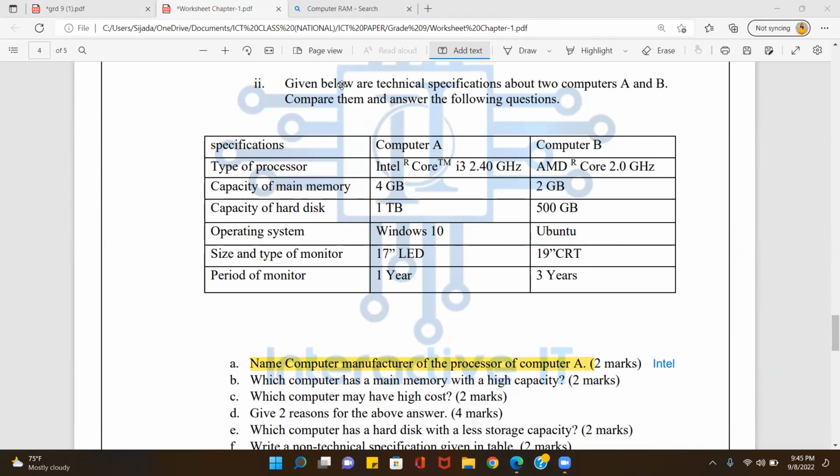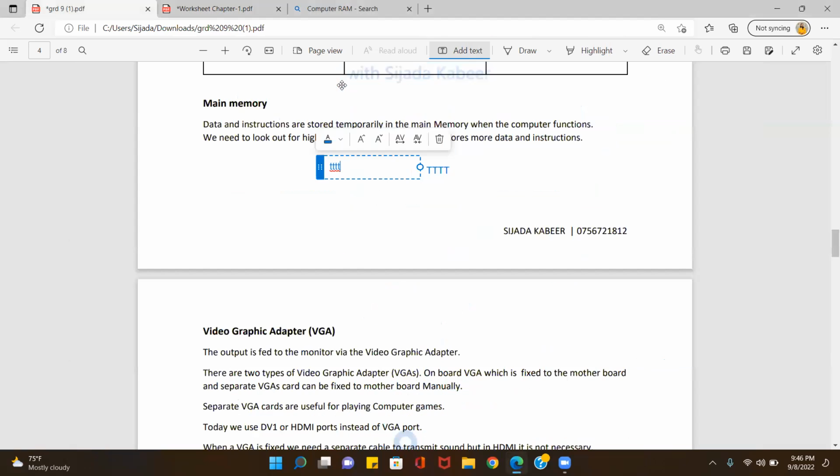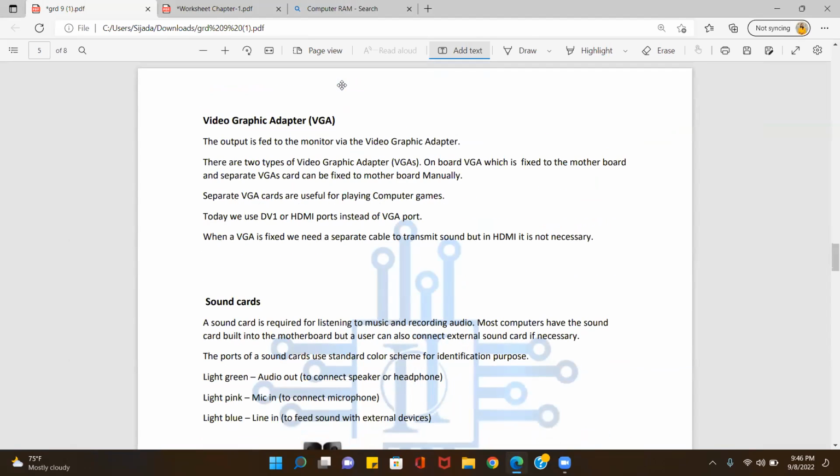When it is using an LED monitor, when the RAM is higher, and when the hard disk is higher. These are some main reasons why a particular computer is expensive. You can get two computers, one for 40,000 and another for 80,000. But when you compare the specifications, the 80,000 computer will have an LED monitor, a better RAM, a better hard disk. That is why it's expensive, right? So the price is determined using these specifications.